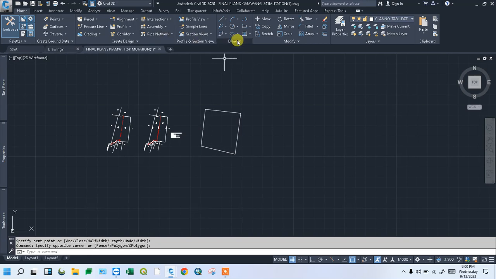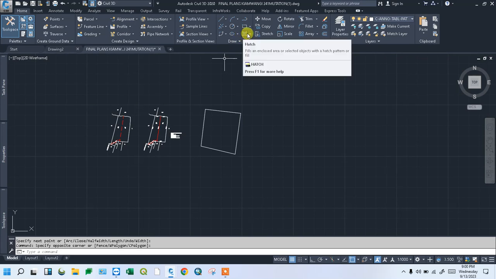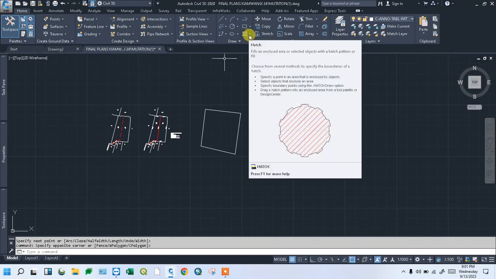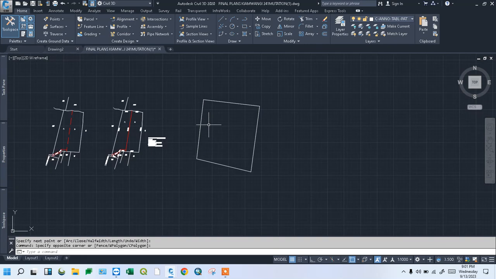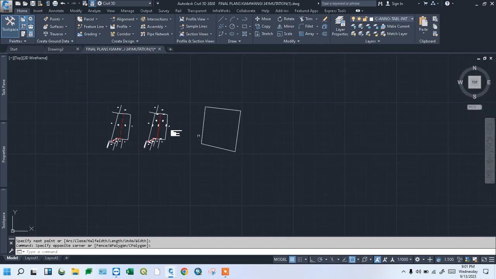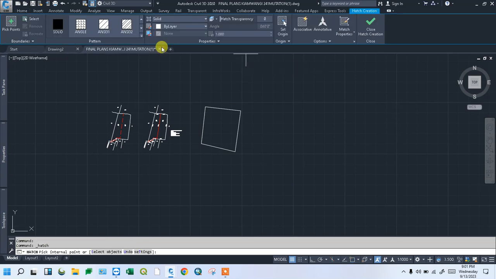Now, on your drawing tools, we have the hatch, and the hatch enables you to find the area of an enclosed area or selected objects on your CAD. Now, for me to get this area, I'll click on this hatch tool, and once I have clicked it, I'll be told to pick the internal point here.